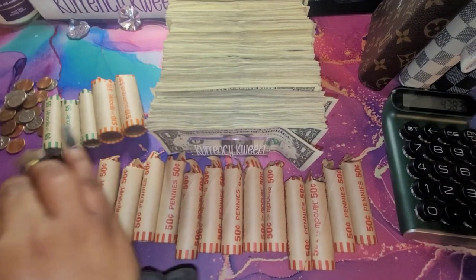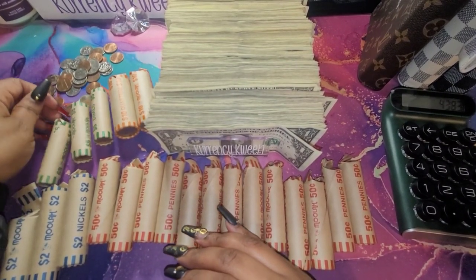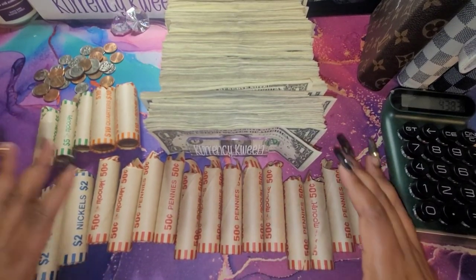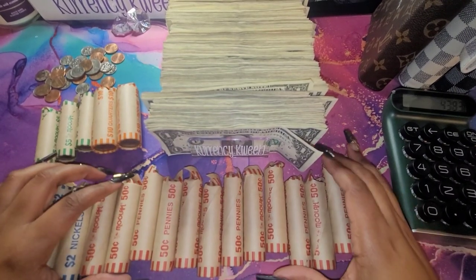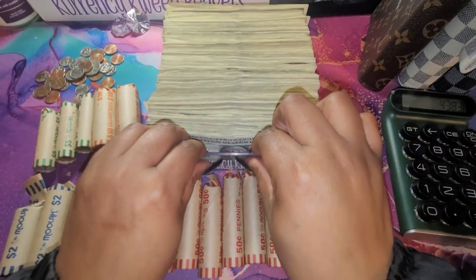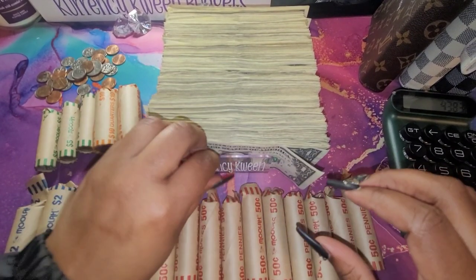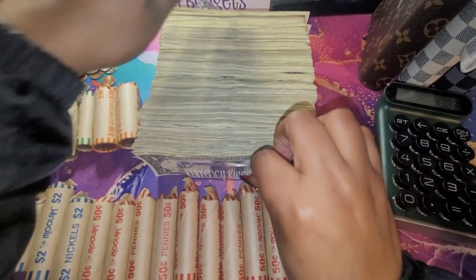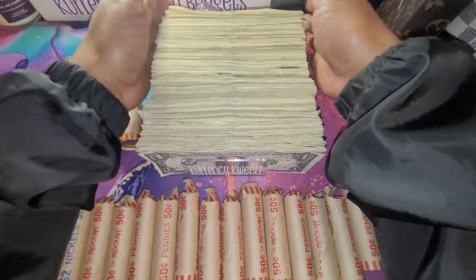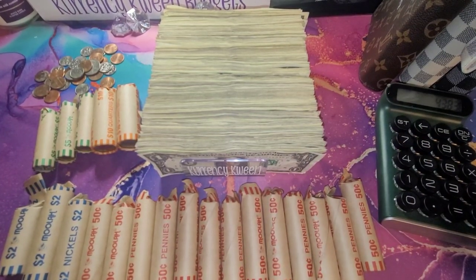Because this is what I couldn't roll up. I didn't have enough to roll this up. So, yeah. This is what I saved. Just saving my change. And, y'all, that is pretty darn good. I think this is so awesome. I can't even get all my money in frame. Hold on. Let me scoop this down. There we go. Y'all know I have to get a good thumbnail. Let me put this in the back because that one's messing the whole thing up. So, yeah. That is my change that I saved, y'all.